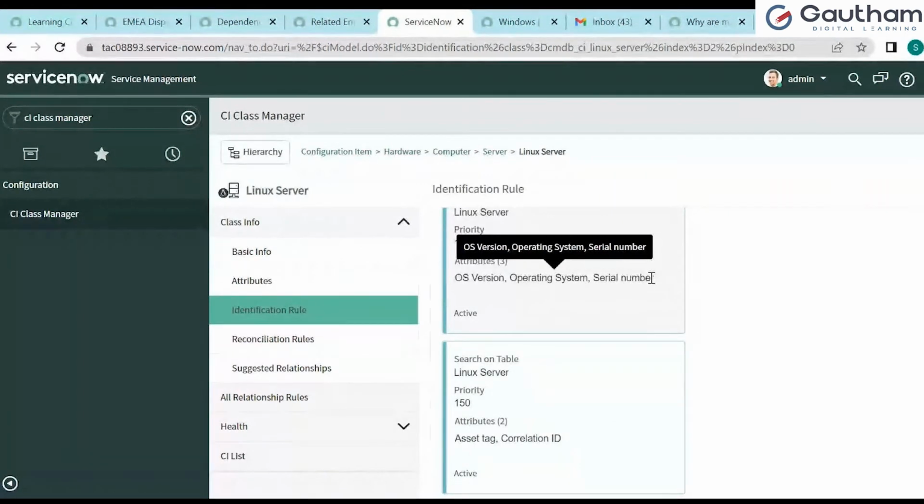If these three fields are coalesce fields, and all three match with any one of the CIs in the system, then it will update the source, and it will not create a new one if it already finds the same match in the system.